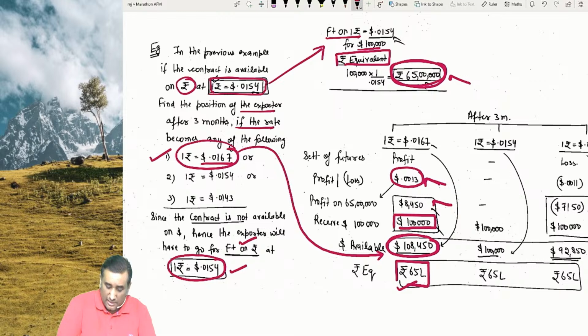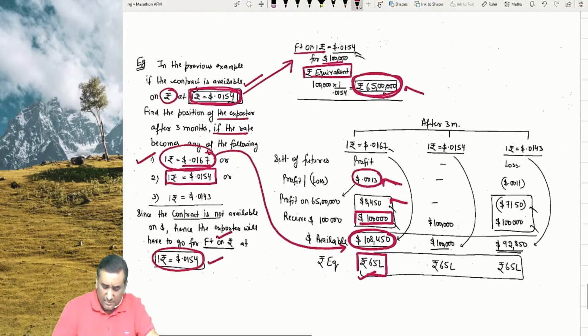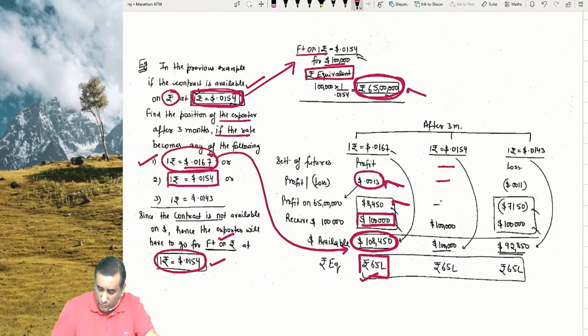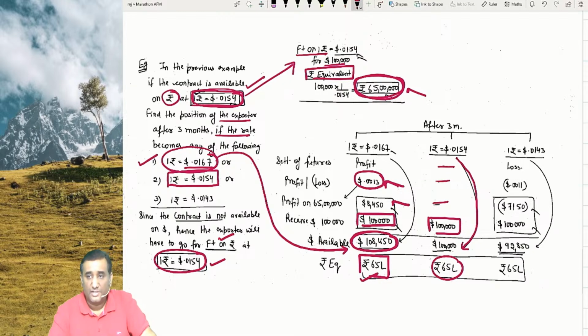Because the promise was, if you look at this rate, 1 rupee = $0.0154, the promise was 5 only. But you are realizing less than it. Sir, but we are realizing more. Actually, he is giving more dollars. That means the dollar will be giving lesser rupee. And if the rupee rate becomes $0.0154, what was the promise? 0.0154. Promised same, getting same, nothing will come from the 1 lakh dollar. Sell the 1 lakh dollars at the rate of 65 only. That is the rate I have done.